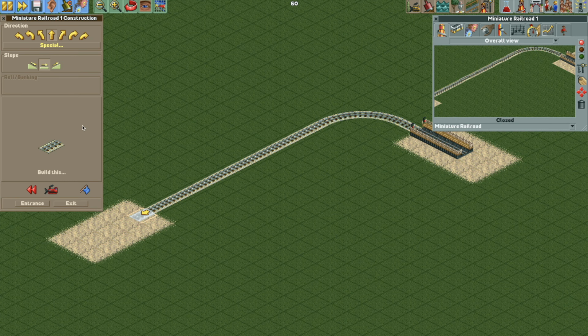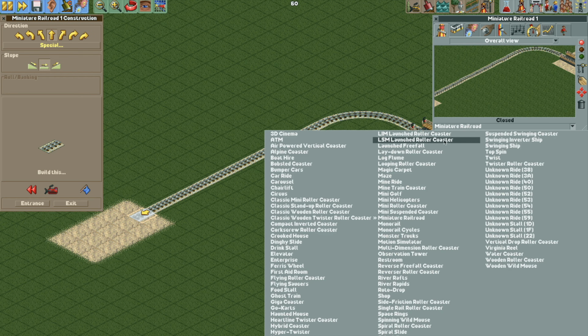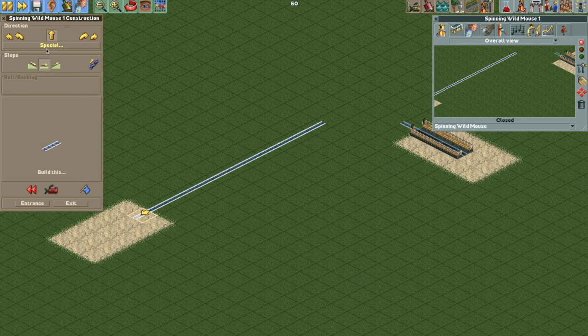Then here, instead of building the station, I'm going to build some brakes. So I'm going to change the ride type to something like the Steel Wild Mouse, and it will allow us to add the block brakes. Let's slow the trams down a little bit. We can do 18 miles, 13 miles per hour, and then let's add a block brake. This is going to be at 9 miles per hour, but you can do whatever speed you want.